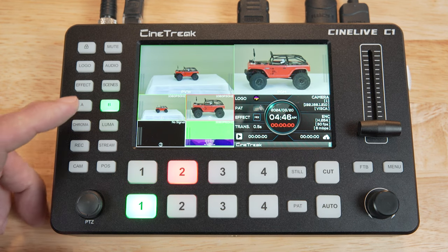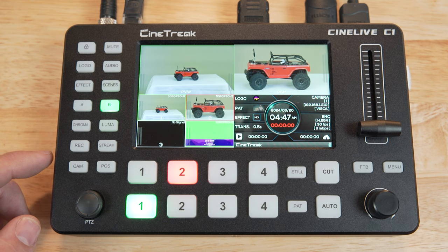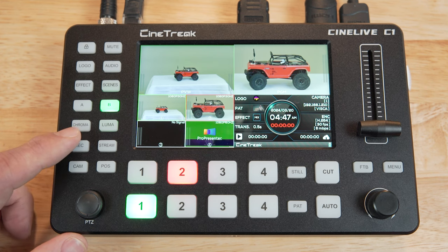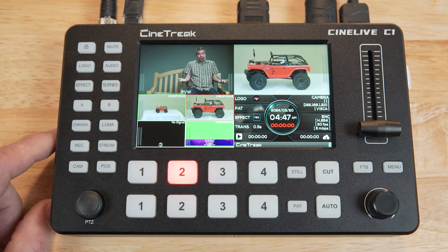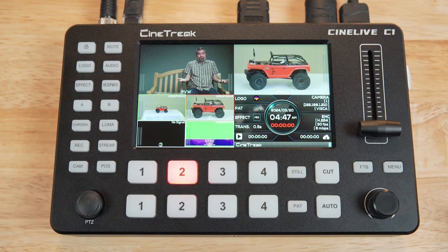The scenes, A and B buttons, and chroma and luma — these all kind of go together. It took me a little while to figure out how these work, and some of this is just guesswork and pushing buttons until it did what I wanted. The manual isn't clear in explaining all of this functionality, but what I've determined is that A and B are two layers of video that you select from your inputs. What you're controlling is what happens in the preview window. So if you have both A and B layers off, you won't see any of your inputs in the preview — you'll just see the image that you have loaded for the background pattern, which you can load through the web interface.